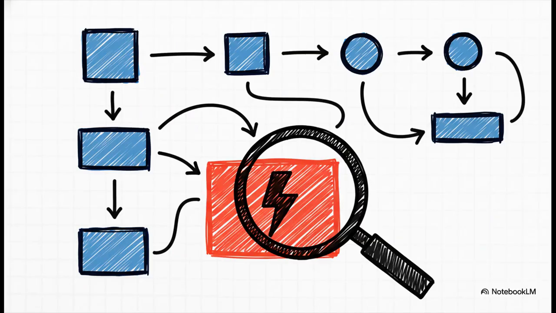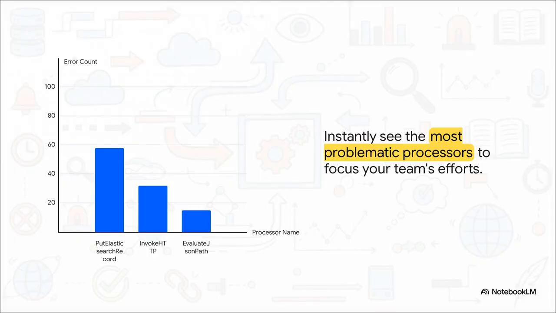All right, now we drill down. We move to the operational dashboard. This one's for the engineers in the trenches. Its purpose is to answer the next question. Okay, something's wrong. Where is the problem coming from? And a visualization like this, oh man, this is incredibly powerful. Instead of digging through mountains of logs, you immediately see your top 5 processors that are throwing the most errors. This tells your team exactly where to focus their energy to make the system more stable. It's not just a chart. It's a prioritized, data-driven to-do list.